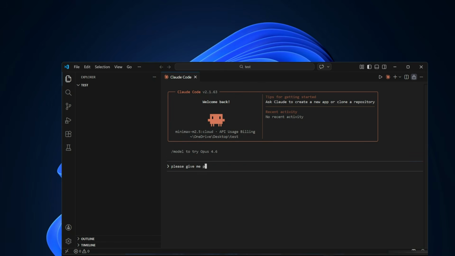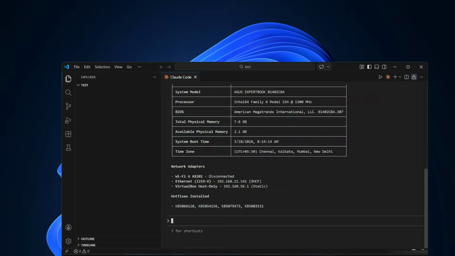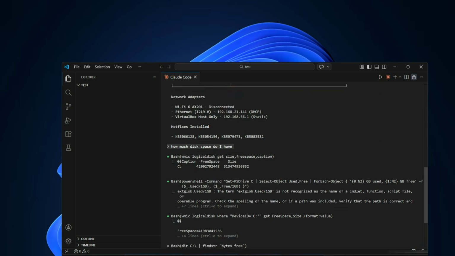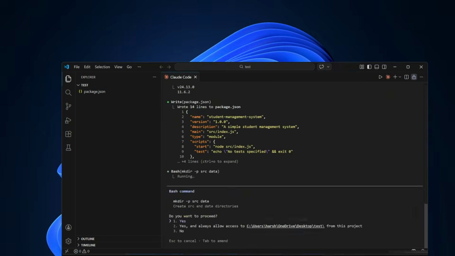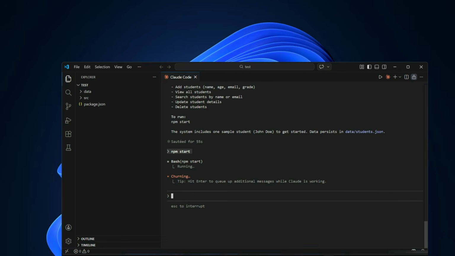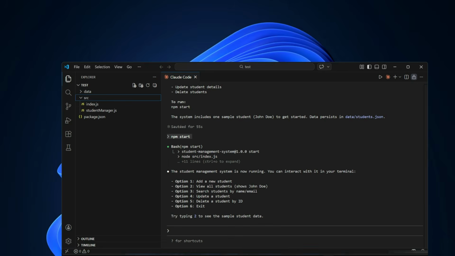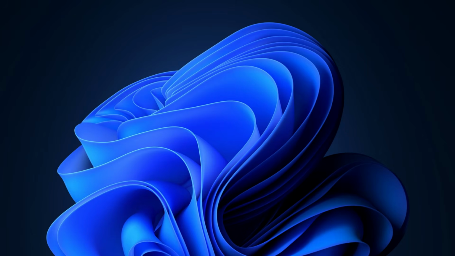Guys, in this video, I will be showing you the extension required for running Claude Code in VS Code. Before installing the extension, make sure that you have installed Claude Code and Ollama in your system. If you don't have them installed, do follow my video. I have given the link in the description box, or you can click on the I button. So guys, let's start the video.